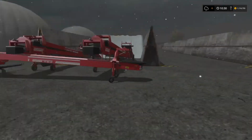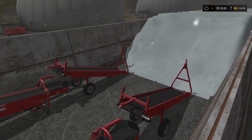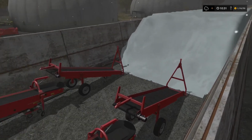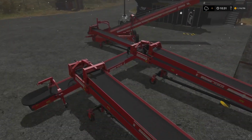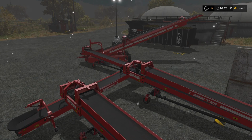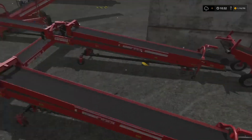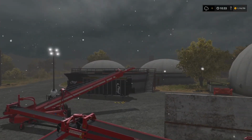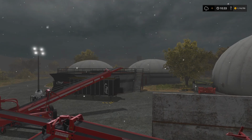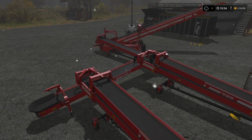Okay, so here is the new setup. The basic premise is, if I can get up here, there we go, that we'll get a nice equal feed across the entire width of the bunker, feeding onto these belts, which will feed onto this. Now, I'm not 100% certain that this is going to work, but my theory is that as long as they both feed onto this first part of the belt, both of these supporting belts should be able to unload onto it. And then they will feed onto the selling belt, which is angled away at the moment, so I can test this theory and see if this one does unload onto this one.